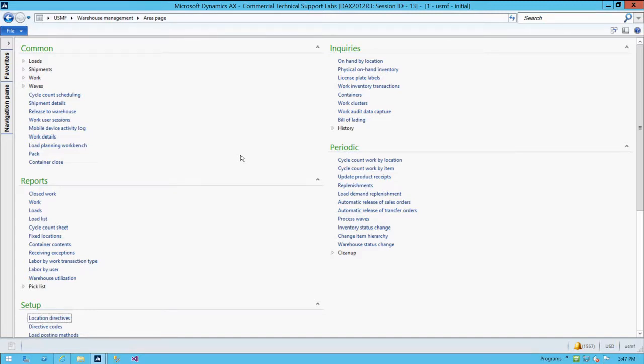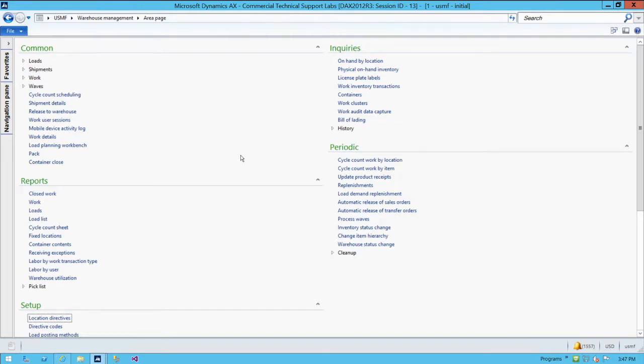One is if you've set up demand-based replenishment, which you're going to see later, it can automatically move that inventory to the appropriate location so that you can eventually pick it. The other option is, if you don't have that set up and you have location directive failures enabled on sales orders, it just won't create the work. If you don't have location directive failures enabled on sales orders, it'll create the work with a blank location. So it just kind of depends.